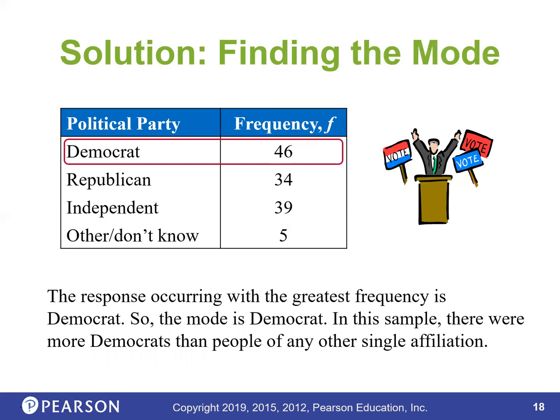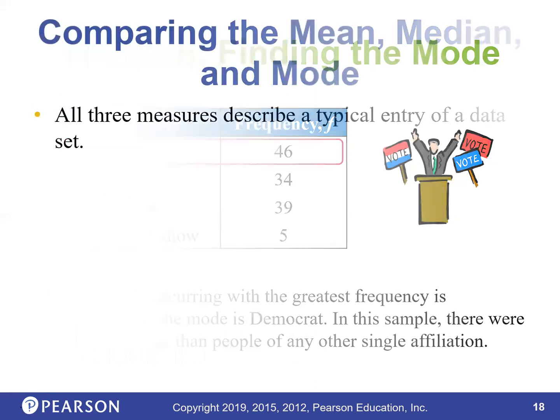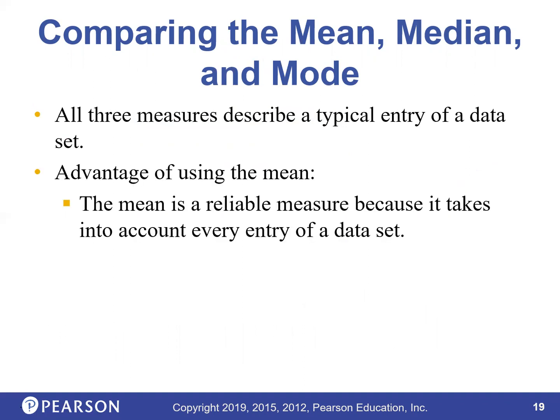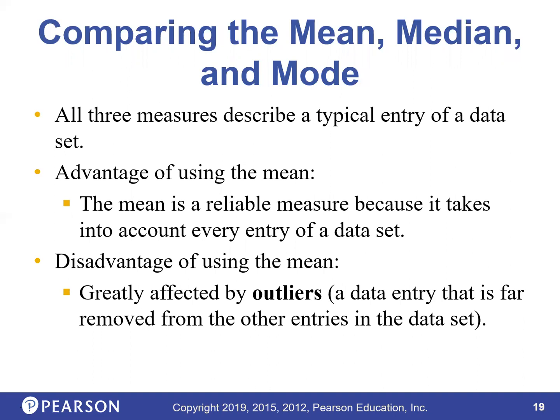Okay, so let's compare the mean, median, and mode here. I don't need to write these down, we'll just talk about it. They are trying to figure out the middle of the data, right? The advantage of using the mean is it's the one that we use the most. We can just crunch the numbers and divide by how many there are. At least you get some rough idea from it. Usually done with numbers.